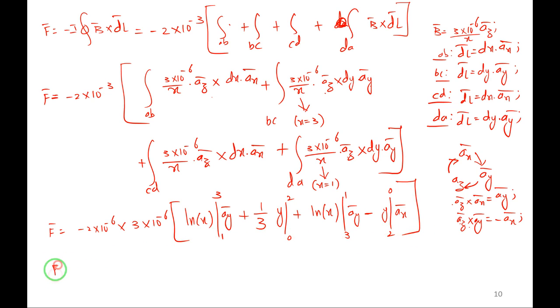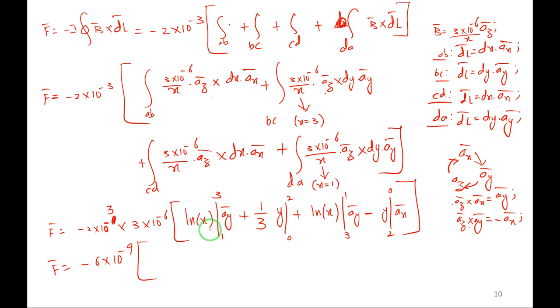Okay, we will solve this. What are we going to get? 10 power minus 3. Once again I have made a mistake. This is 10 power minus 3. Please tell. 10 power minus 3, right? Into 3, 10 power minus 3 to minus 6, into 10 to the power of minus 6 minus 3, I think. Right? So minus 9, 10 to the power of minus 9. Let me check it.